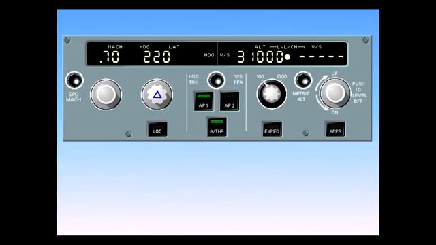The heading vertical speed track flight path angle push button is used to change the reference from heading vertical speed to track flight path angle. The current selection is clearly marked by heading vertical speed on the FCU display. Change heading vertical speed to track flight path angle.